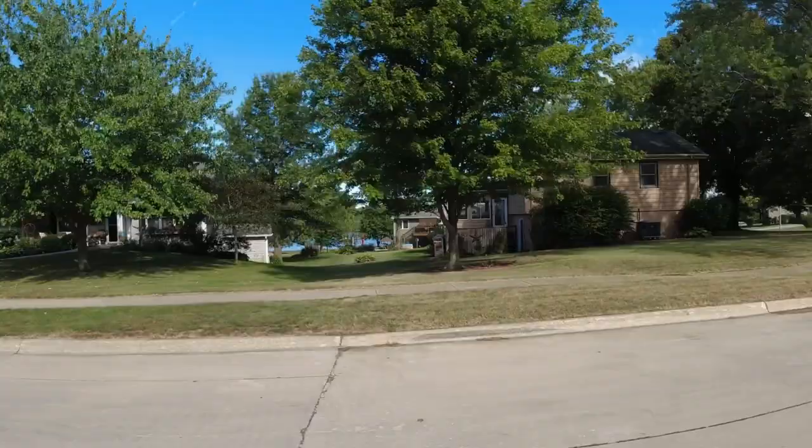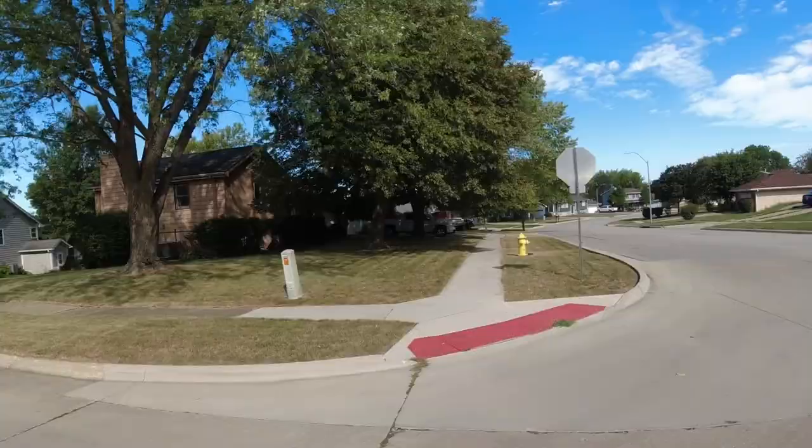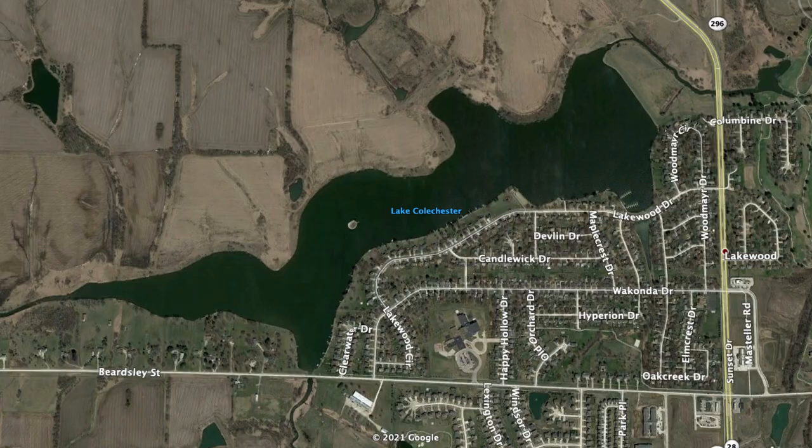A lot of rehabbers in town find these properties, buy them at a discount, and then do a full renovation, making them really nice. That means comparing price per square foot is tricky — some sales are older and some are essentially fully rehabbed with new interiors on original bones. Most people don't think of Norwalk when thinking about lake living, and part of that is because this lake is not huge.